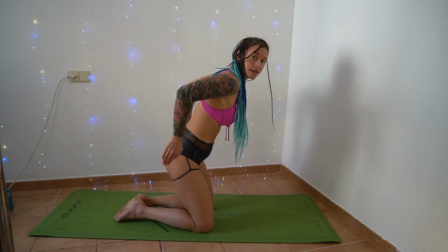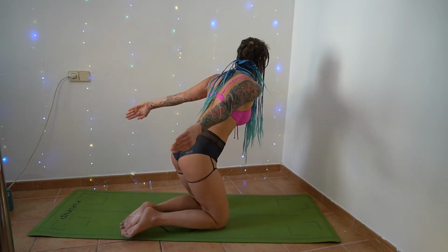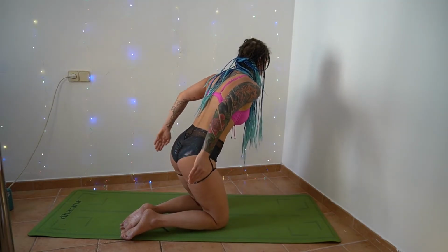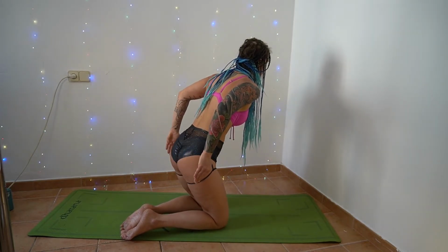And one last exercise. Bend and extend. Bend and extend. Micro bend and extend. And your arms should be on fire by now. If they're not, do another round.